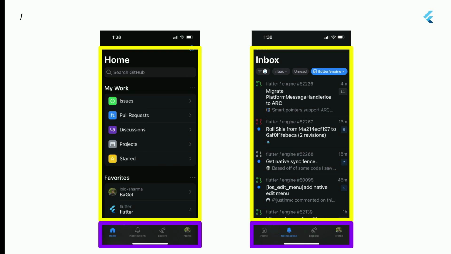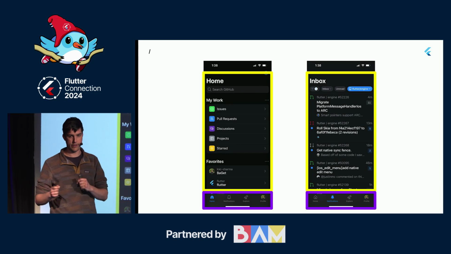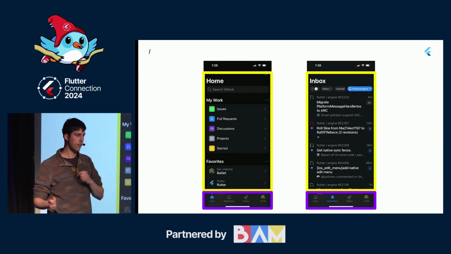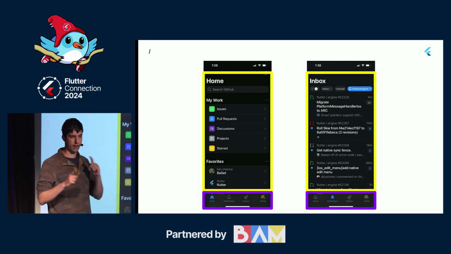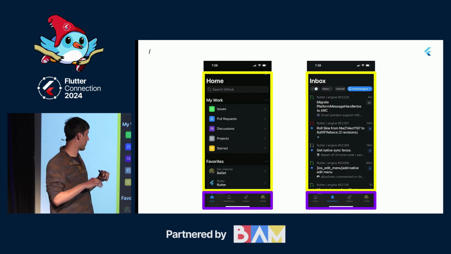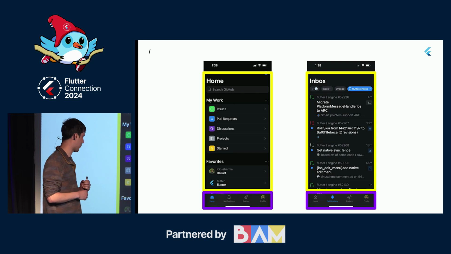Tabs let me switch between them without losing any context. So for example, I'm able to, on the Home tab, navigate into the issues, then find the issues that are assigned to me, and then I can start writing a comment to one of the issues that's assigned to me. And then I can switch over to the Notifications tab, look at some pull requests, start doing some code review there, and then I can switch between the Home and Notifications tab back and forth, and write a little bit more comment on that issue assigned to me, and then continue doing my pull request review. None of this data is lost.